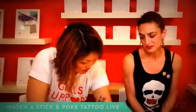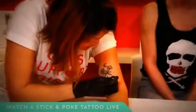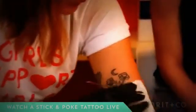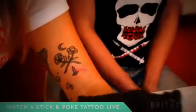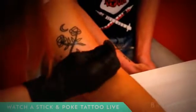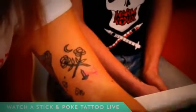As far as technique and where you want to start, that's up to you. If it was for me, I would do the circle first, because keeping the circle round is maybe going to be more challenging. Then if you need to redraw the bottom line, you can go back and do that later. You can do multiple pokes before dipping again, right? Right, yeah. You can get the outline and then fill it in later, that's one technique.